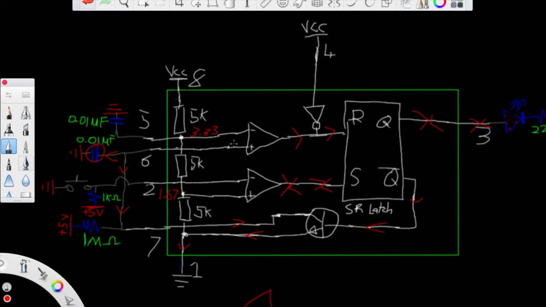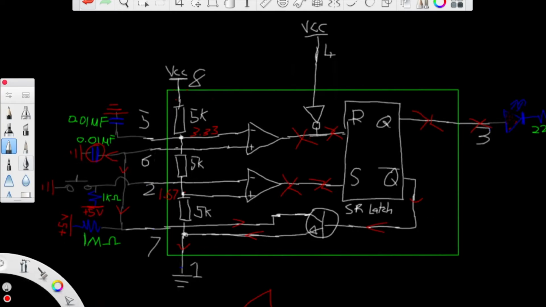This positive input for the comparator is going to be at 0 volts, so you're not going to have current flowing here anymore, but that doesn't matter because the not Q is already set high, so whether or not you have current flowing to the reset or not, the not Q is already set high until you press the button again.